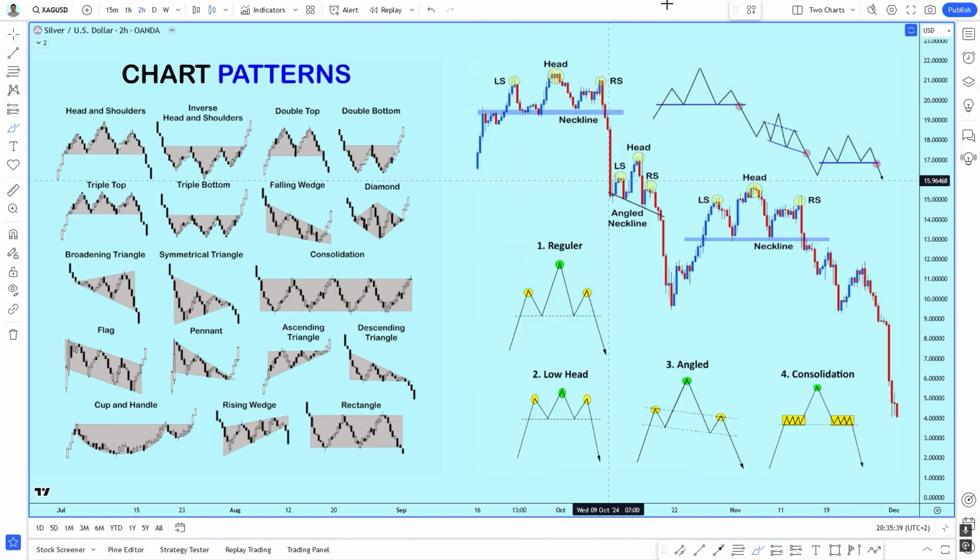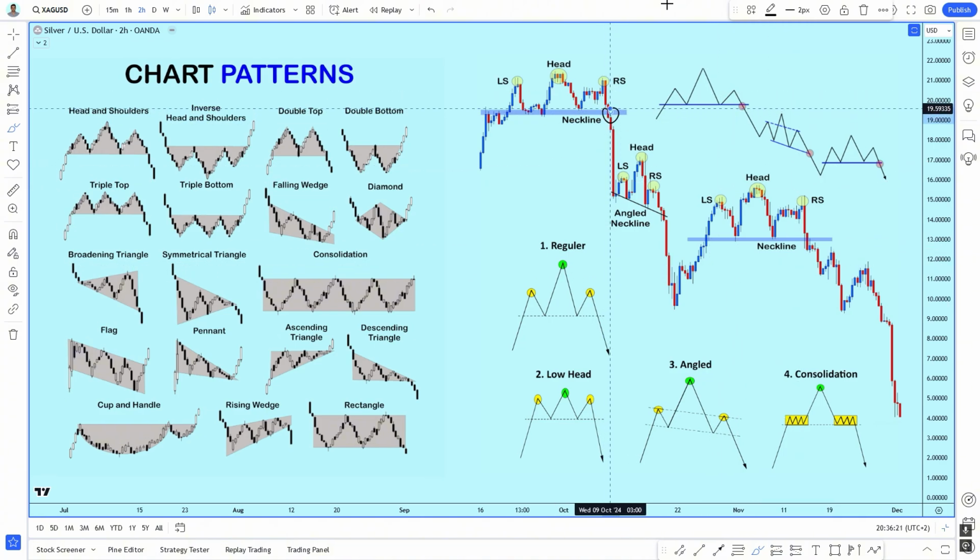Here we can see multiple examples of a head and shoulders pattern. I believe this was Euro-British pound pair where I found this behavior. It is very interesting because rarely you will see three chart patterns formed one after another. This happened here, and we can see that price broke our neckline, continued to go down. Then we have the second head and shoulders, but this time we have this angled neckline, which is also okay.